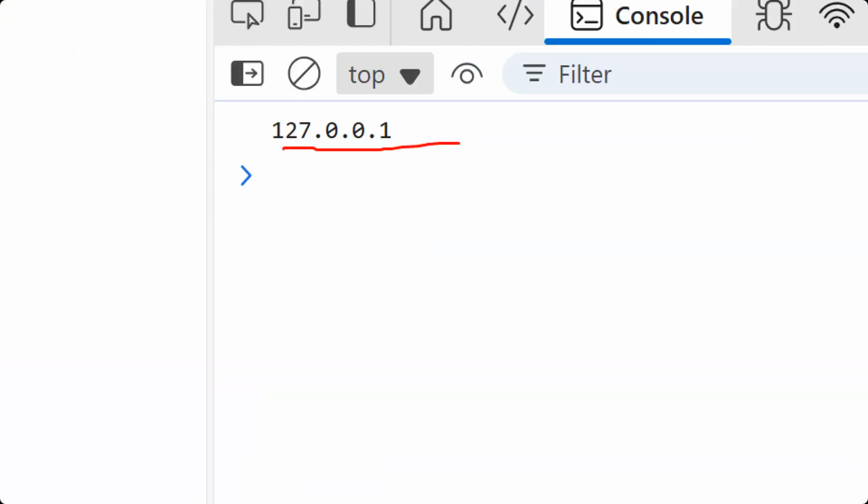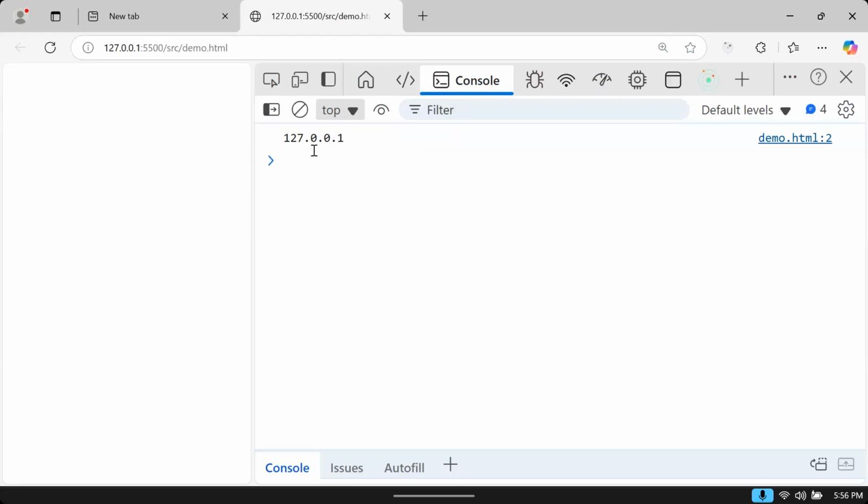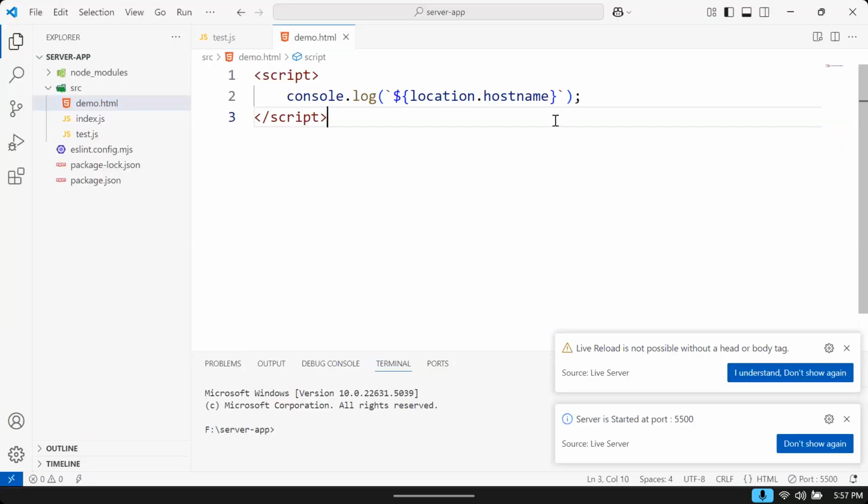That means what is the IP address and server name, everything we can get. Client side details we can access with location. Server side details we can access by using OS. Client side details, actually client side object. Client side object is which object? Location. Here you can get the same, which platform he is using.